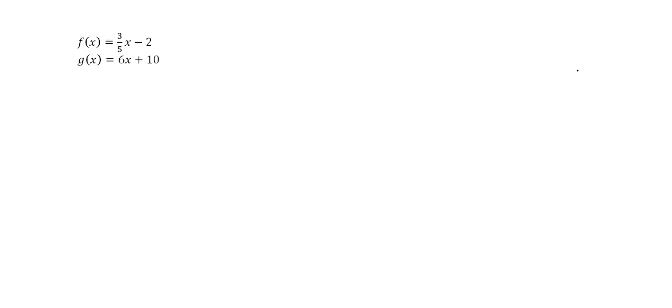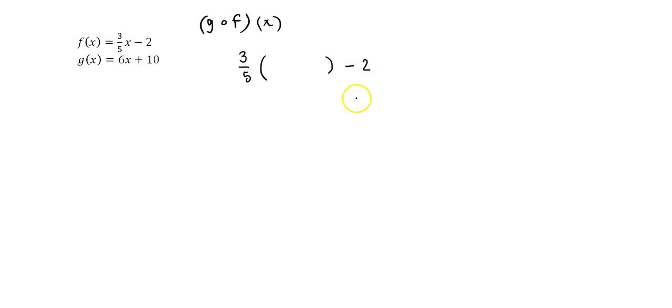Let's go with this. Doesn't matter which way I go, we'll pick. This time let's go with the g composed with f, just because we've been doing the f composed with g first for a while now. Okay, so my f becomes my new input, right? That becomes the x here. So I'm going to have my 3 over 5, and then my x, I can leave a big old space here because I know I'm going to put this in. I maybe don't have it all written out yet. And then I'm going to have my minus 2.